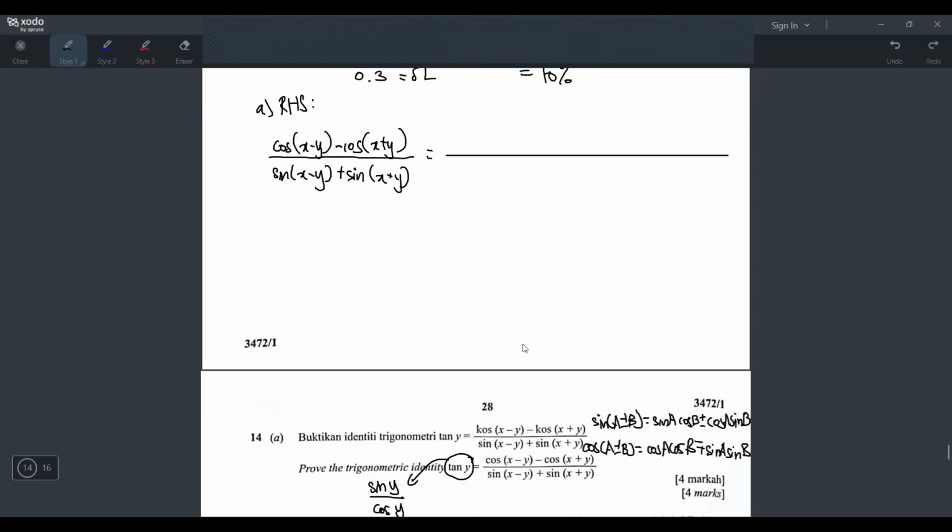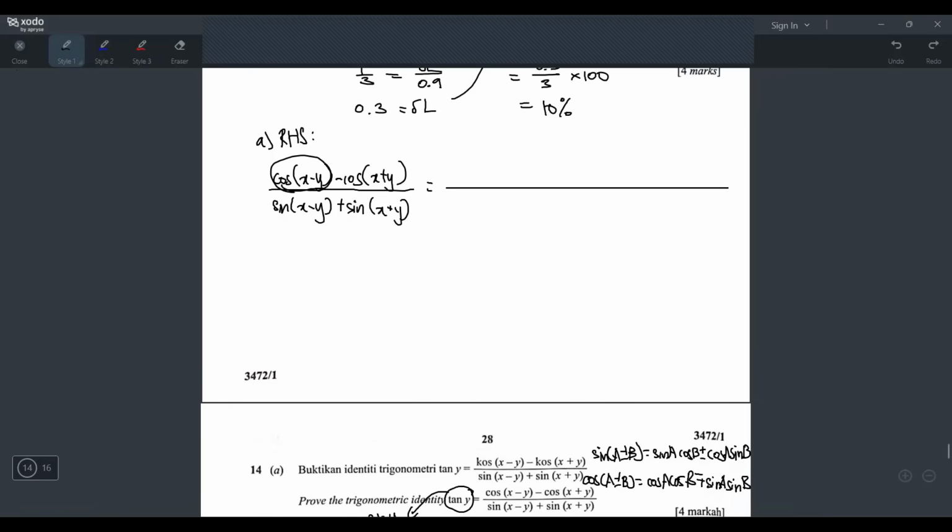Okay, so first thing first, this is cos x minus y. So I will be using the cos A cos B formula. So let's go. For this case, my A is x, my B is y. So according to the formula, it's cos A cos B, so it will be cos x cos y lah. And then if the symbol is minus plus, it means you will not follow whatever they write here. So this is minus, it means you have to write plus, right? And then sine A sine B, that's just going to be sine x sine y, right?